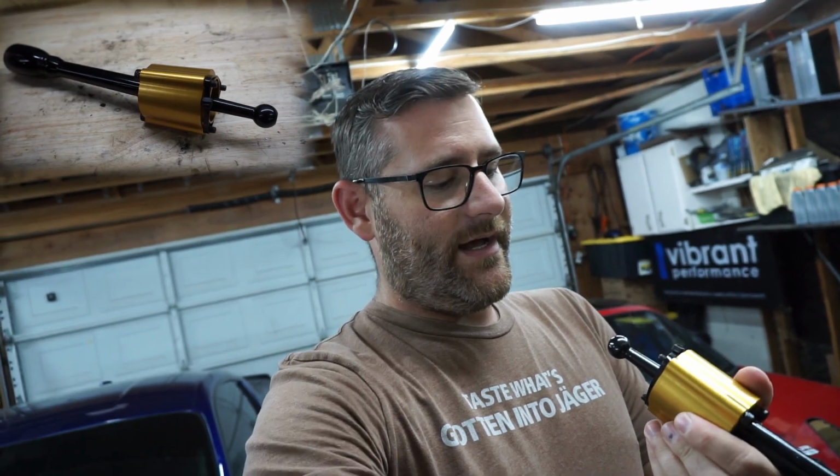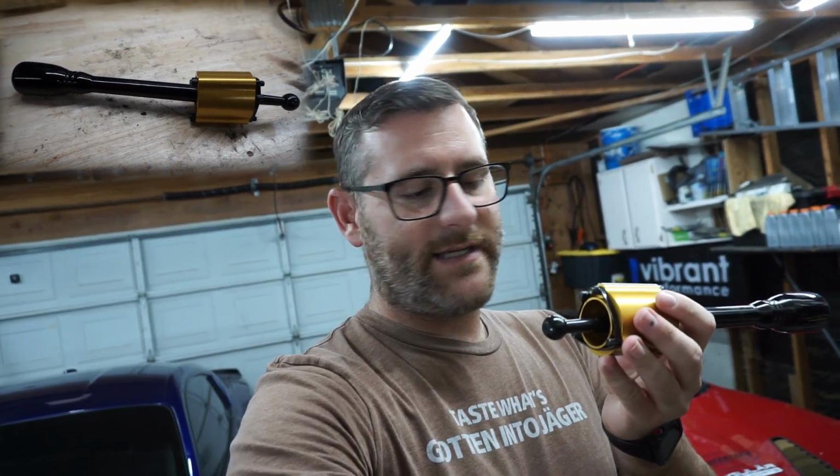All right, so today I picked up this G-Racing shifter, and we're going to install it into the Miata. I've had a short shifter for a while now, but I was looking for something a little bit nicer, and I found this. One thing I really liked is we get away from having all the little plastic bits inside of here, having to worry about all the little things that break and wear down over time. So we're going to go with straight metal-to-metal contact, and see how that works out.